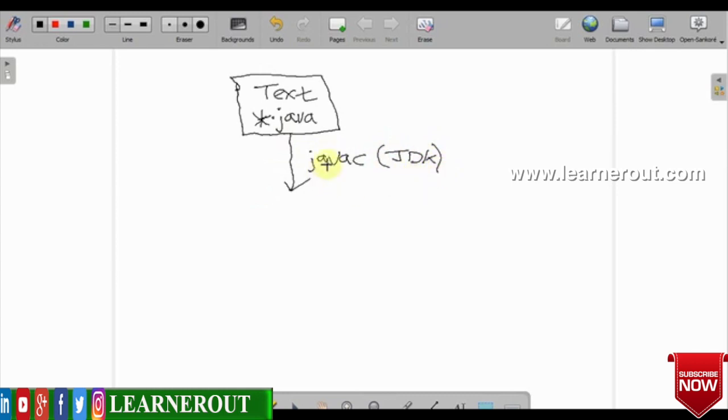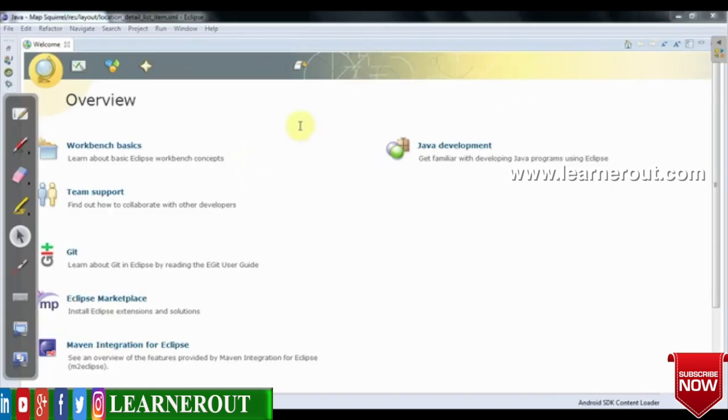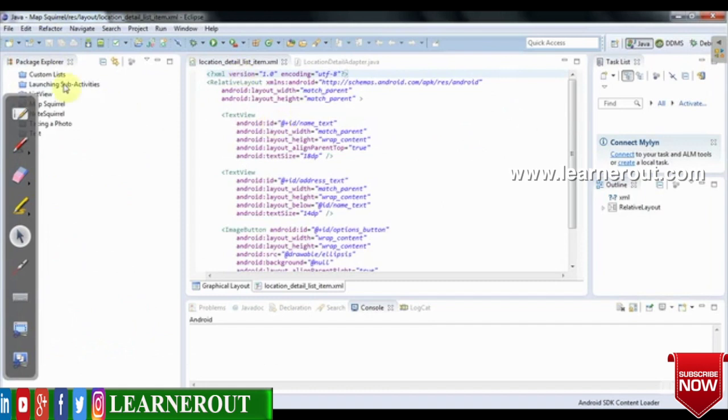Now you don't usually have to worry about using Javac directly, and I haven't covered it in the course. If you want to know about using Javac directly, I could maybe make some videos on that, let me know. But usually you write your Java program in Eclipse, or in another specialized editor. Let's just go to Eclipse quickly. Oh, here we go. This is what Eclipse looks like typically when you're using it.